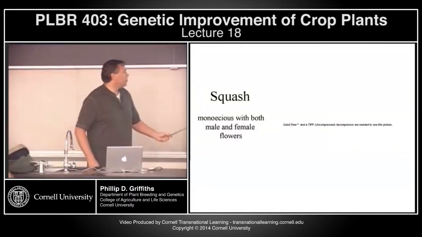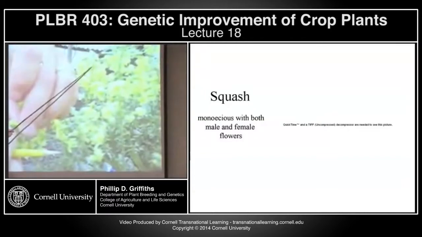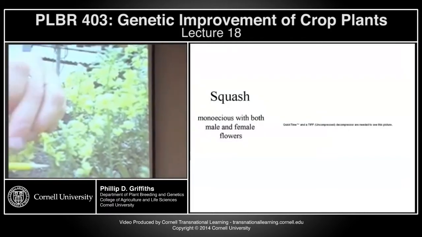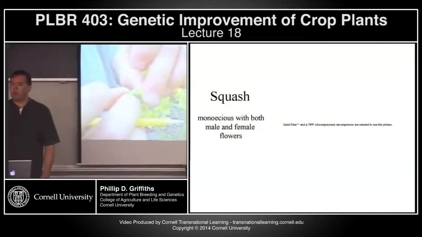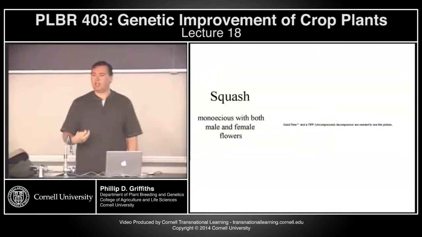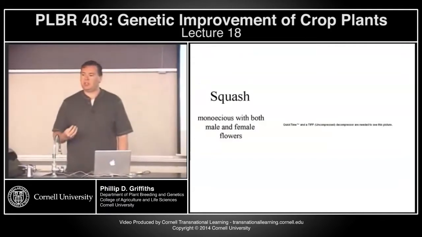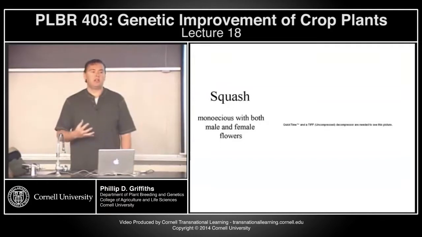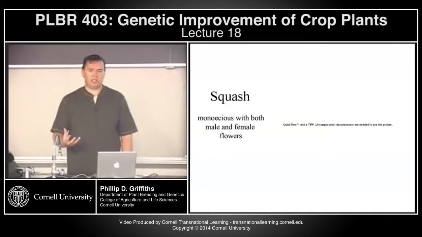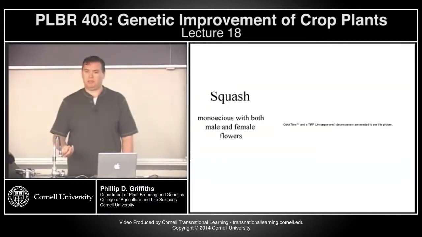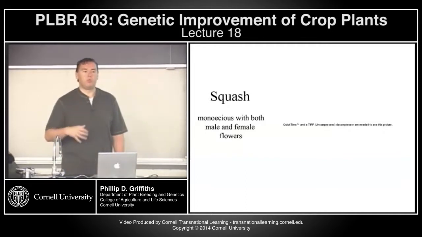In this case, an immature bud was opened and it was pollinated with pollen from the same plant, thus overcoming self-incompatibility. This is the kind of approach that can allow us to develop inbred lines in outcrossing species. Broccoli is an outcrosser, insect pollinated. It will not pollinate itself, typically because of incompatibility. But by using this approach known as bud pollination, we are able to overcome self-incompatibility for breeding purposes.